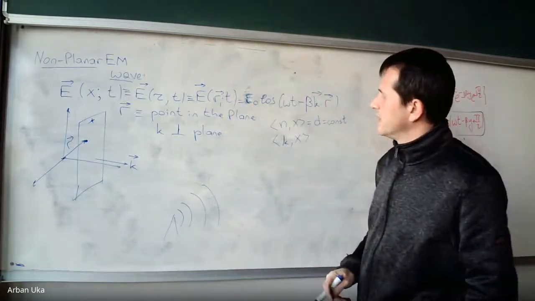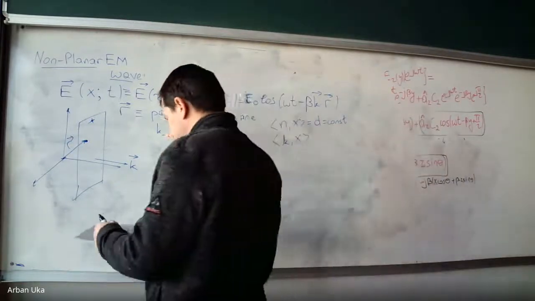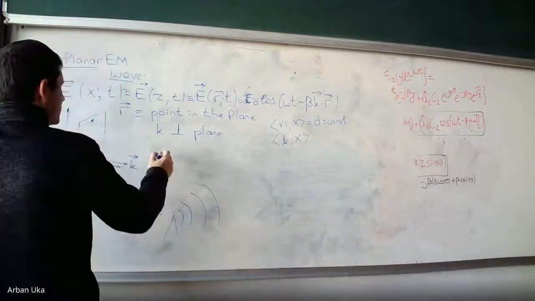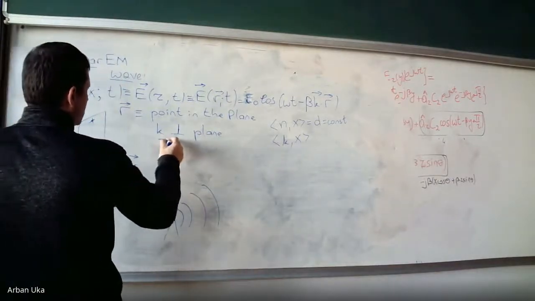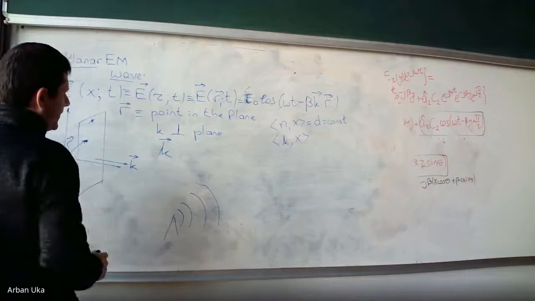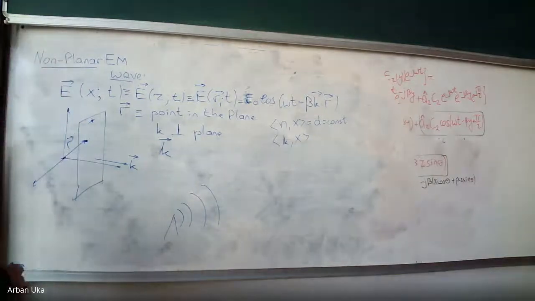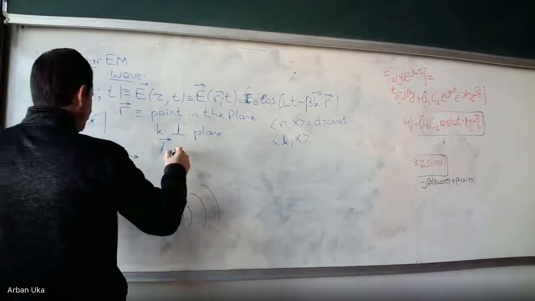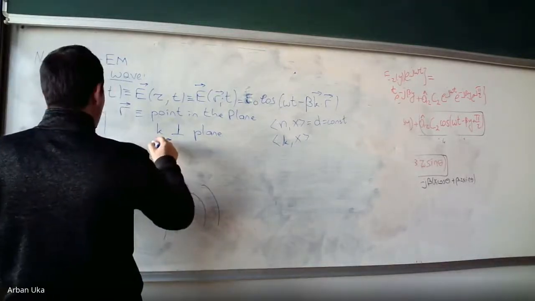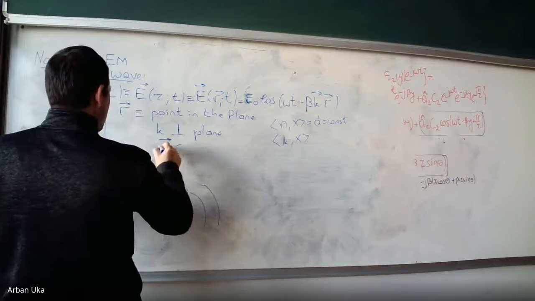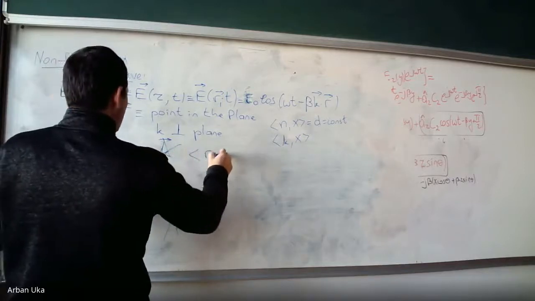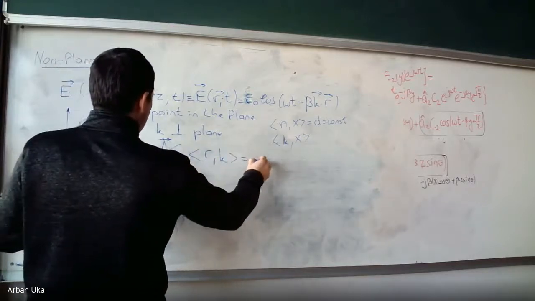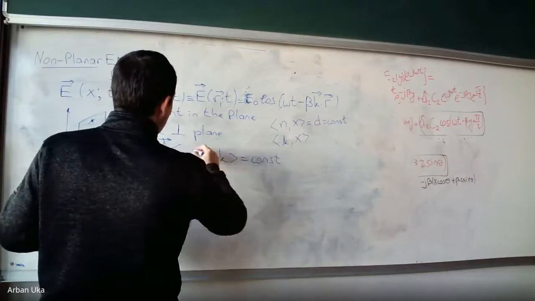Okay, so in this case, we can also denote that for the plane wave, or the way that the plane propagates, we should have the following expression respected: k dot r is equal to a constant.